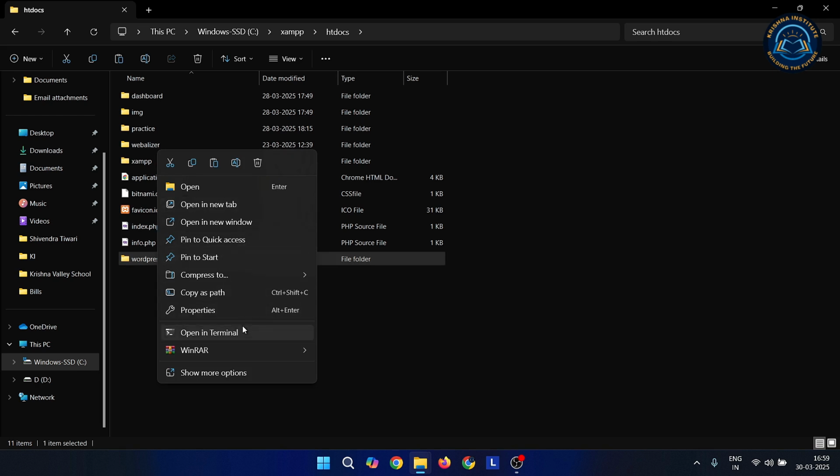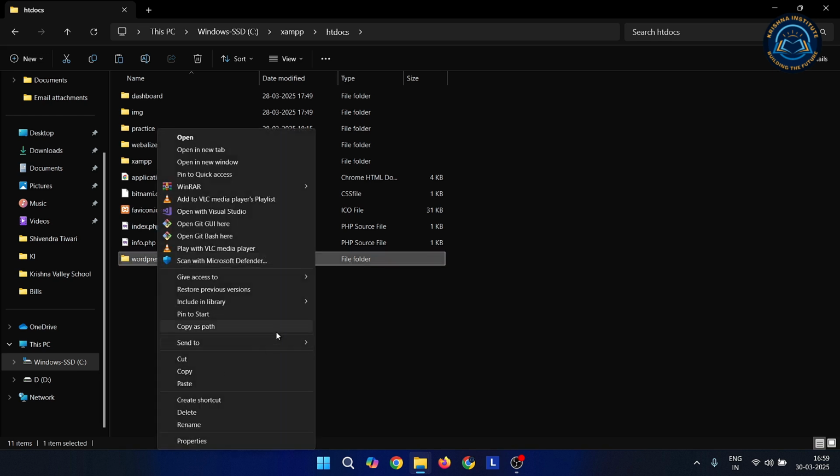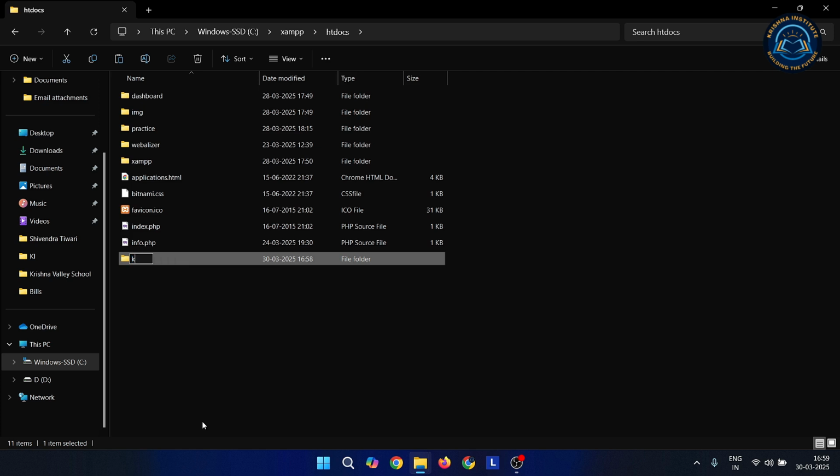This process is completed for the extraction and moving of WordPress files into our C drive XAMPP folder. Inside that, in htdocs, we have renamed the WordPress folder to Krishna.